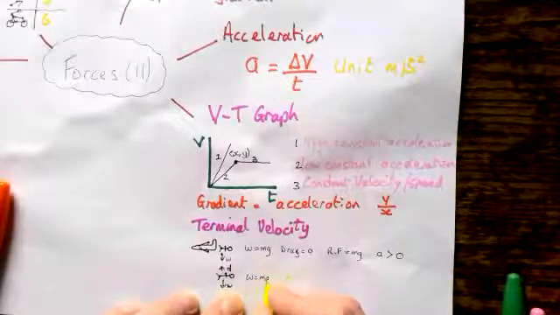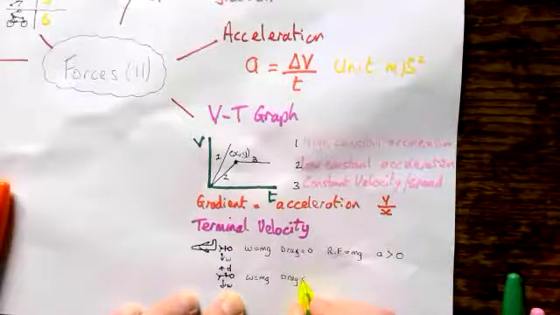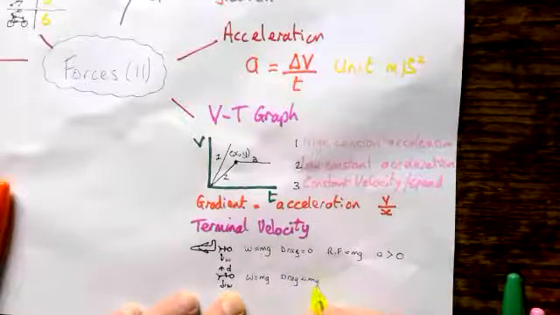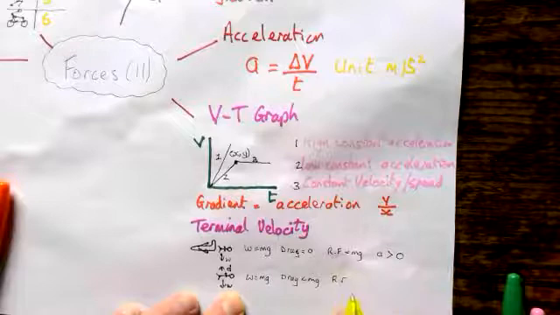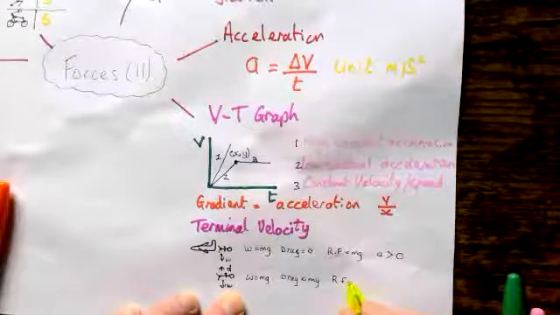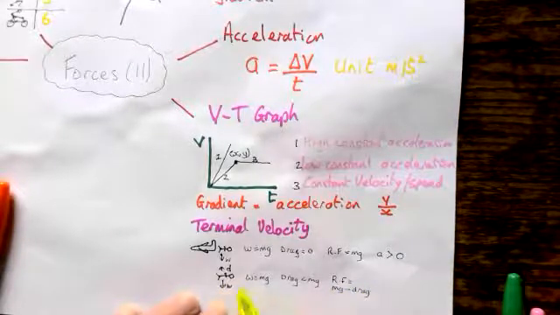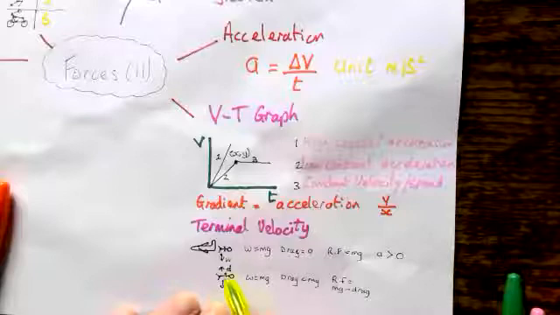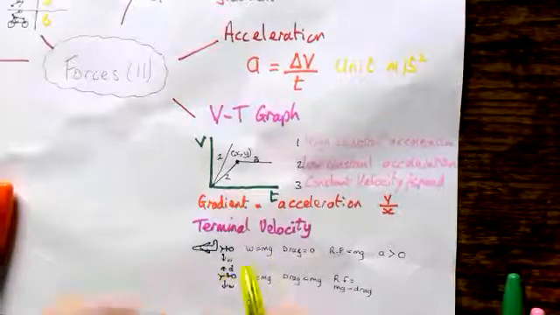which is mg. We've now got the drag, which is not going to be equal to the weight yet, so it's less than mg at this point as they're falling. The resultant force is basically equal to the weight mg minus the drag, because they've got the weight pulling down and the air resistance up. So the total force is the weight minus the drag.